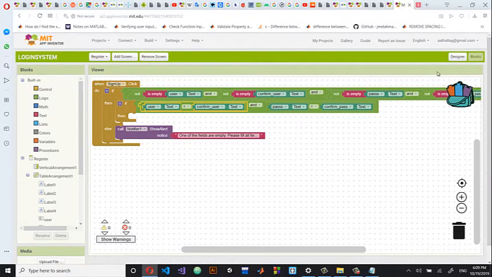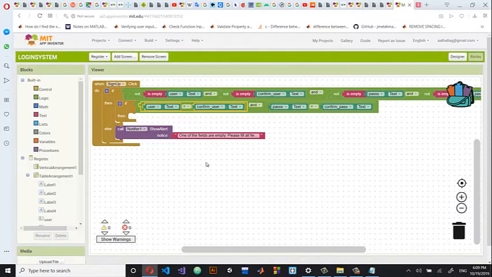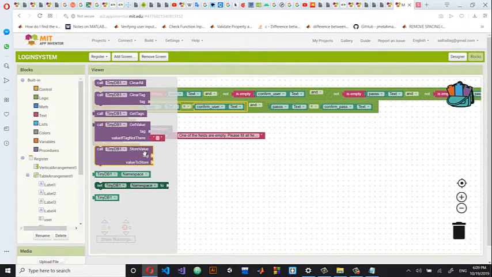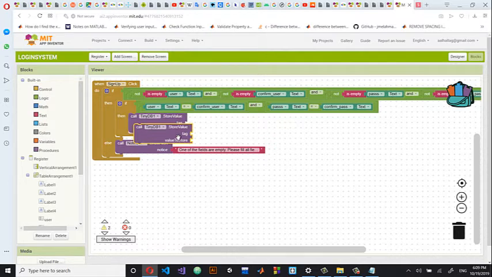if the user has entered a user that is equivalent to the confirm user value, and if he entered a value in the password text box that is equivalent to the confirm password value, we are going to take one value of these two and one value of these two and store it in the database. So let's go to the TinyDB and take this store value method, and we will add basically 2, okay?